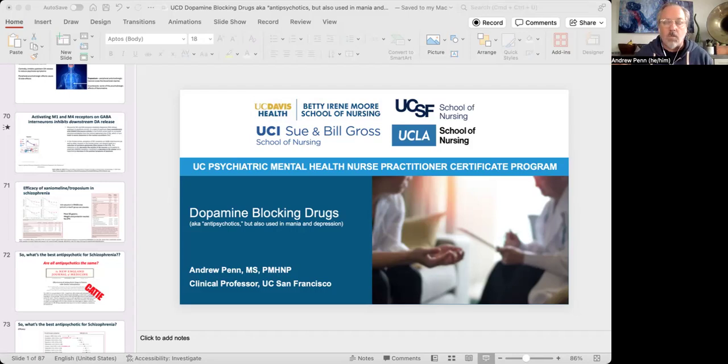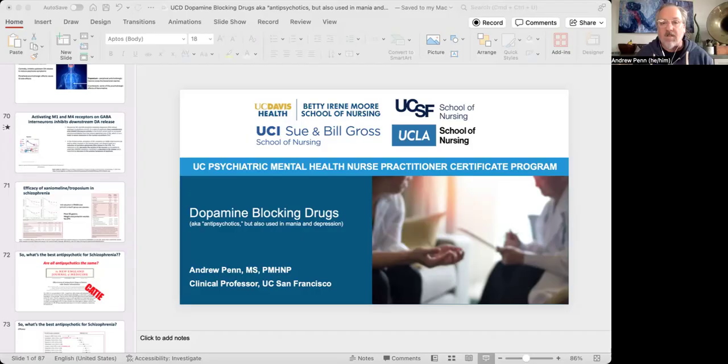Social withdrawal is another common symptom of schizophrenia. And the medications that came from chlorpromazine, the first generation antipsychotics, were not very effective for treating that. They really could reduce things like auditory hallucinations and delusions, but didn't really help with some of the social withdrawal and some of the functional impairment that we see with schizophrenia.